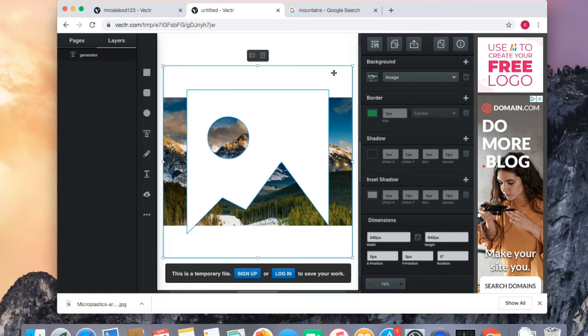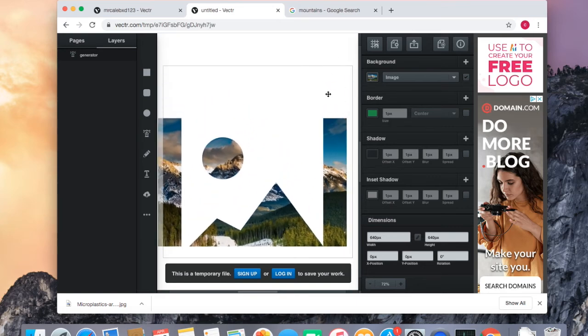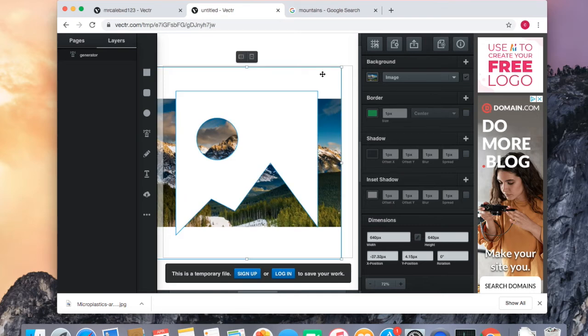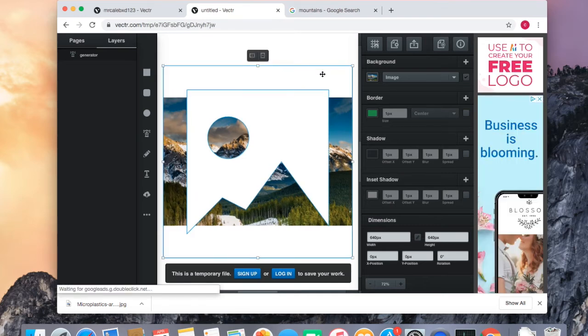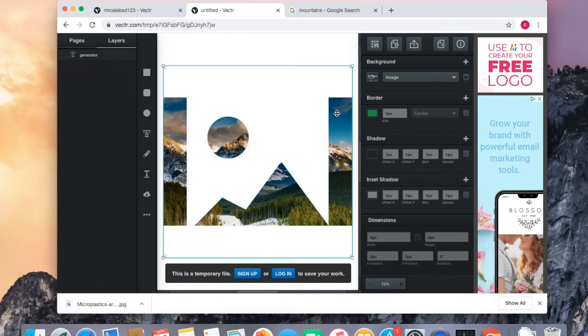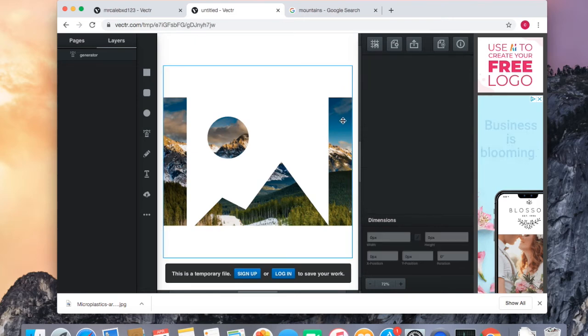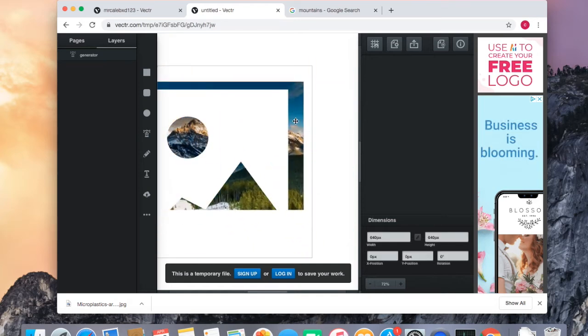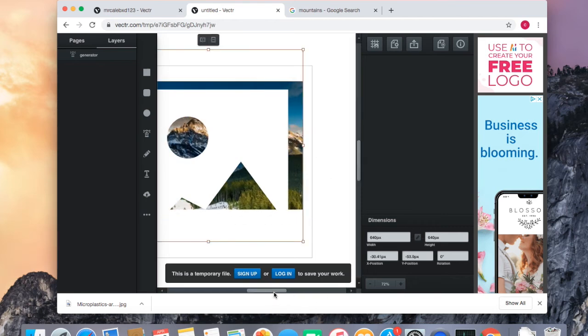So now we've got this selected. So if we try and move it, it's going to move the whole thing. That's not what we want. So we're going to press Control Z to put it back where it was. So what we're going to do, we're going to double click. When we double click, it's going to give us this shape. That's still not what we want. So we're going to double click it again. Now, if we click on it, it gives us the picture. You can move the picture around inside the background.